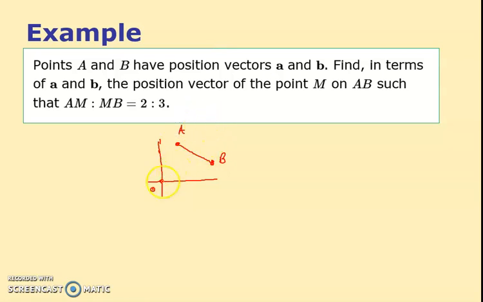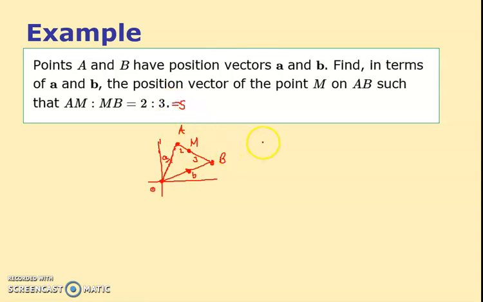And it says, well, obviously a couple of things. First of all, that's A. The vector from 0 to A is A. And the vector from 0 to B is B. Now this is a three-dimensional problem, even though I've only drawn it in two. It kind of follows. And it says, find in terms of A and B the position vector of M. So M is on this line somewhere, such that A to M is 2 to 3. So I reckon it's about there somewhere. That's where my M is. It's not a midpoint, it's just some point. And that is 2 parts across, and that's 3 parts across. Notice in total these add up to 5.